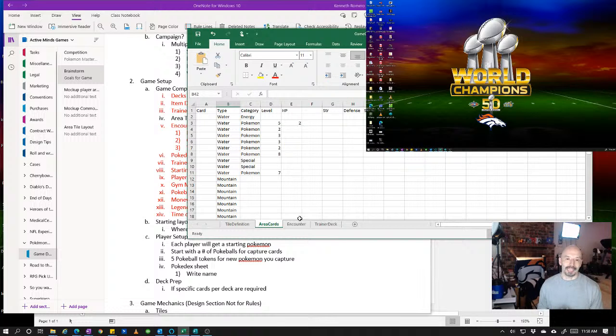So stamina only really helps you for smaller Pokemon. Bigger Pokemon can use stamina, but there'll be fewer cards available to your smaller Pokemon. So you want to give all your Pokemon their HP cards, and then whatever's left in your trainer deck can be distributed to stamina. So it's not a fixed amount. You don't get new cards simply because you have higher stamina. So keep that in mind.